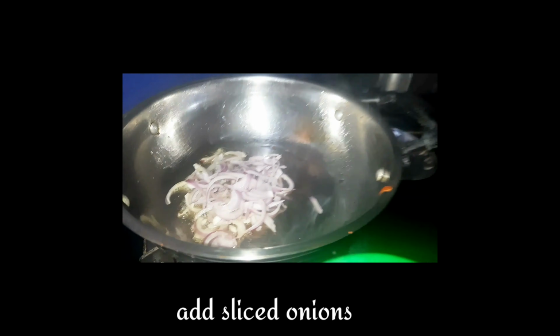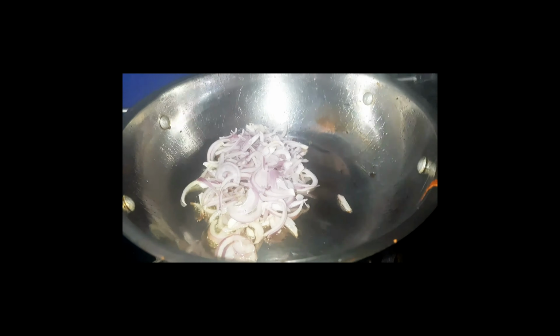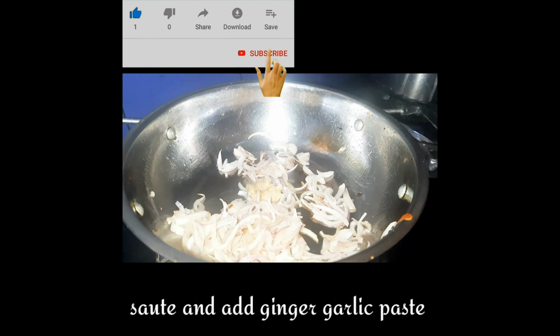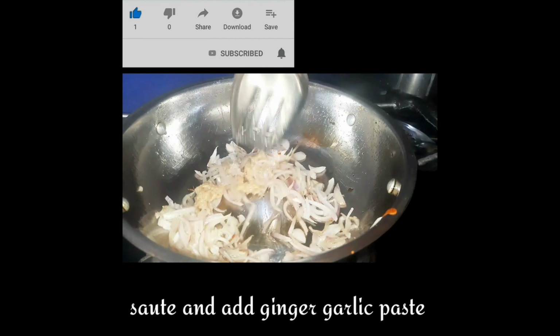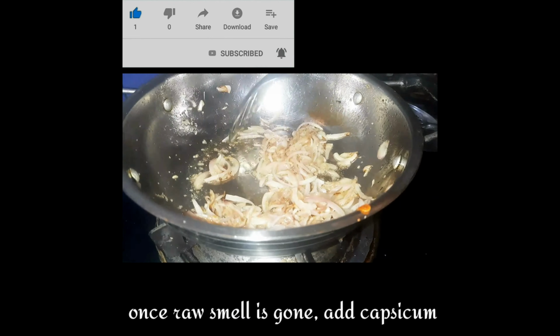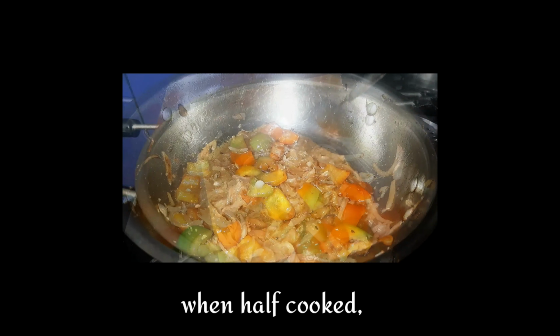In another pan, heat 2 spoons of oil and add the sliced onions. Saute them. Add 2 spoons of ginger garlic paste. Cook them until the raw smell is gone. Now you can add the chopped capsicum.